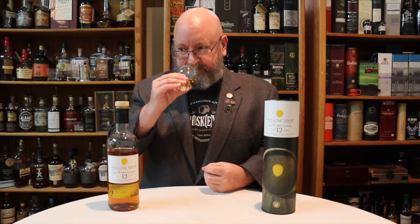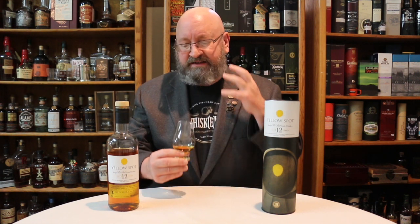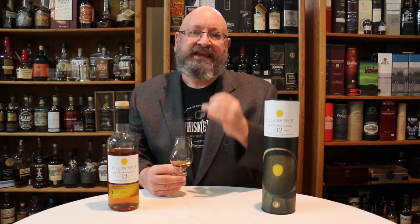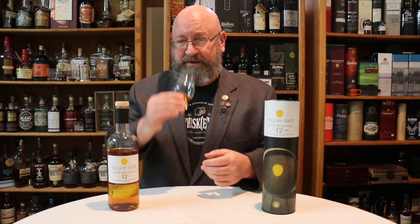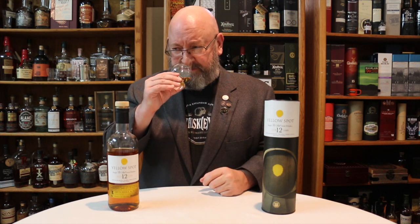On the nose, pronounced aromas that really jump out of the glass. A lot of honey, loads and loads of honey. I get citrus, I get a lot of orange. I get lemon, but I get honey crisp apples. Honey crisp apples. If you've never had a honey crisp apple, its name says it all. So you have your Granny Smith apples, you have your yellow apples and your red apples. If you can ever get your hands on a honey crisp apple, they seem to have a very short season and shelf time here in California. But it's an apple that when you bite into it, you pick up a honey note, and that's exactly what I'm getting here on the nose.